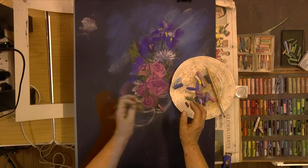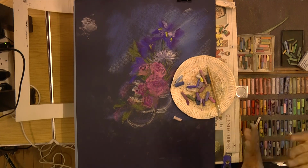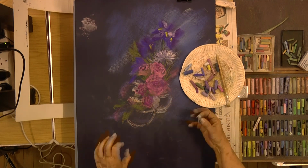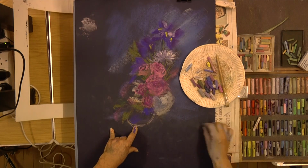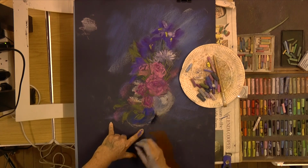I sometimes use a putty rubber to lift paint off if I've made a mistake, or frankly I just paint on top. But I do tend to isolate the colours that I'm using into a paper plate, and I've got a favourite one that I use over and over again. Just blocking in the vases, drawing them again and again so that I get it right, dark underneath the flowers, and then taking it lighter, dropping in a few leaves.